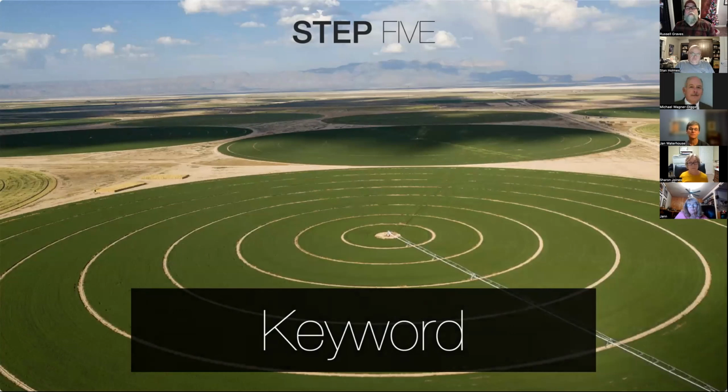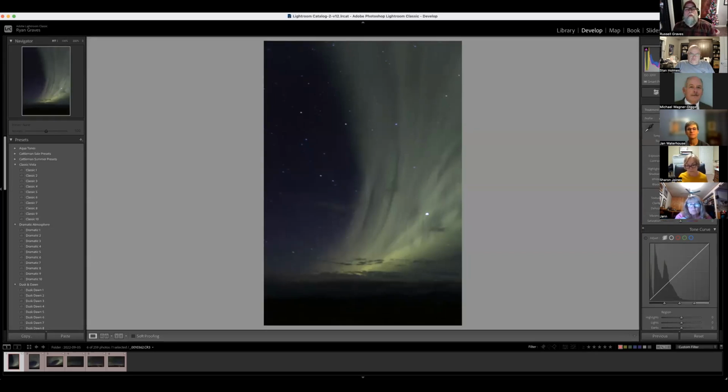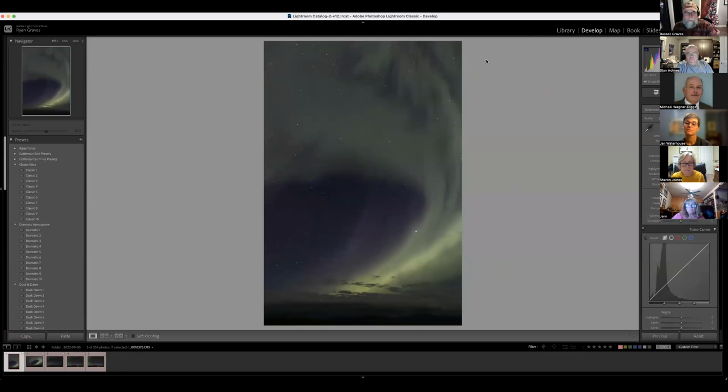So let me switch back over to this. Okay. Here we go. Now, whenever I do my edits, and as I go back through it, again, I use either the shortcut 6 to turn it red, or 7, 8, or 9. As I go through this, when I finish my edits, one thing I'll do is just go ahead and press the number 7. And what that does is apply a blue label.